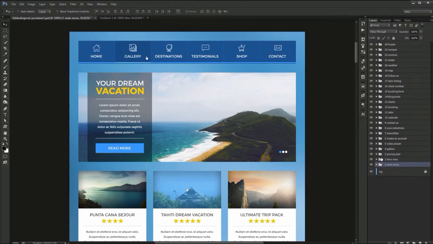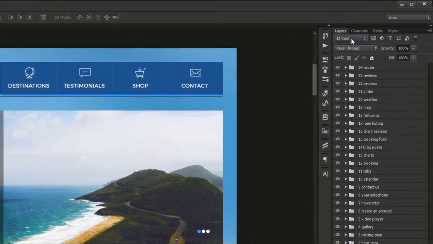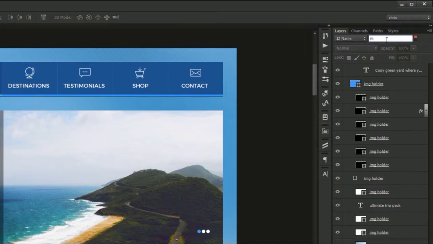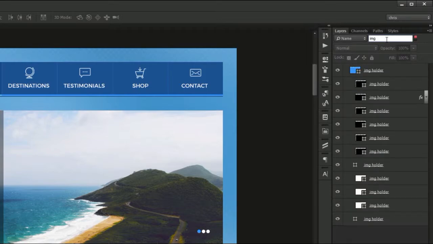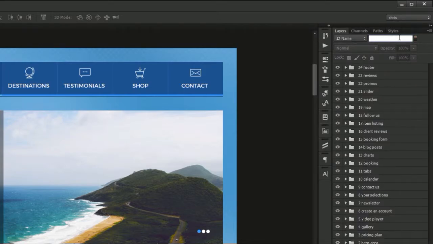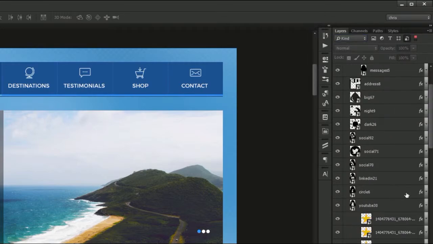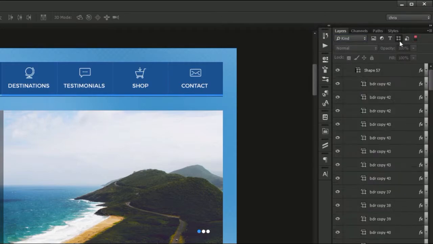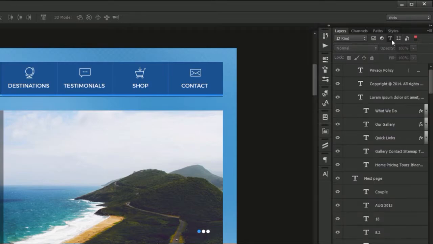Lastly, we'll focus more on this search feature. Now that you know Photoshop's layer types, you can use it without problems. First, searching by name is easy as pie. As long as you know what you've named your layers, you can use this without issues. You don't have to know the exact name, just the first few letters. Searching by kind is great. Click on the last button and you'll see all the smart objects in the project. Click on any of the other ones to find their type too. If you don't recognize their icon, just hover a bit over them and you'll learn them fast.